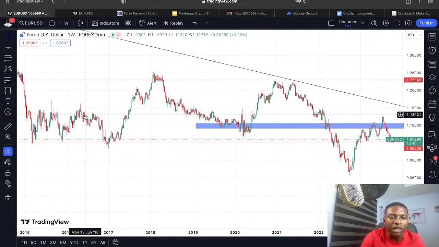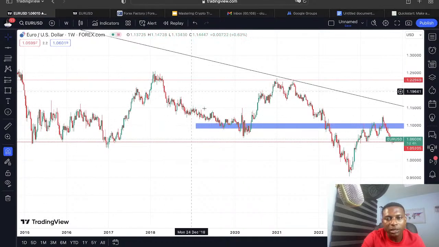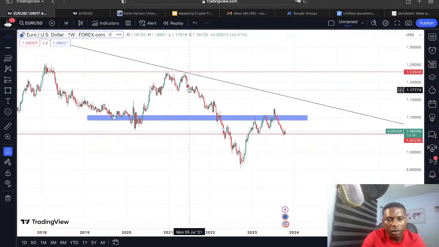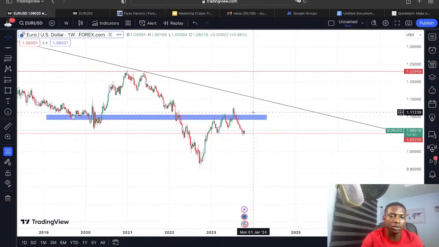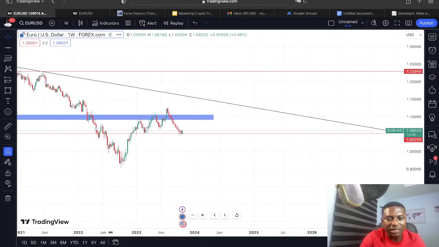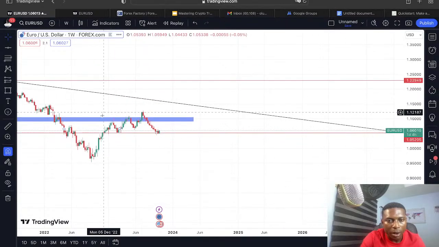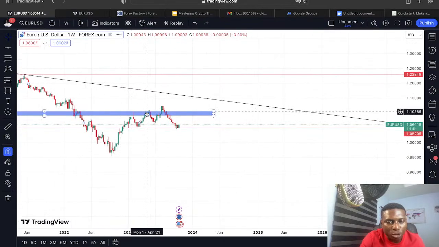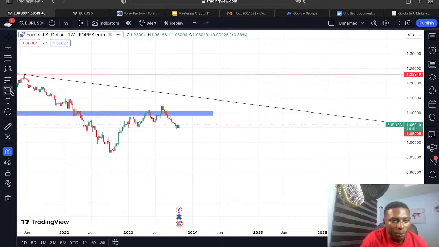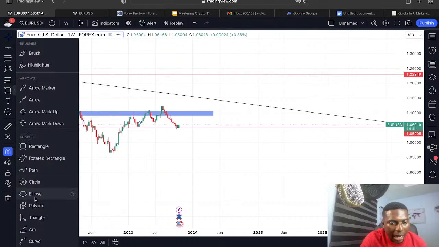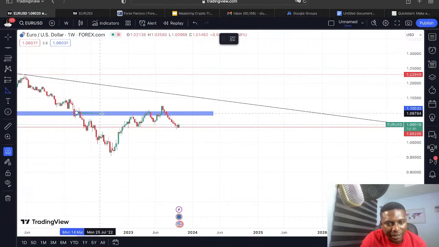So we can see that on the weekly time frame, price consolidated at this level. And obviously, this level became a very strong resistance zone, because if you look at it on the weekly time frame, price had tried to break out from this level to no avail. So it's more like saying, if you observe this level, it had this kind of movement in it.